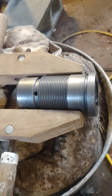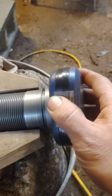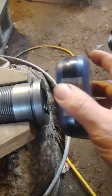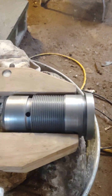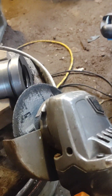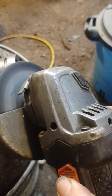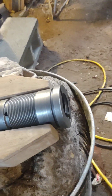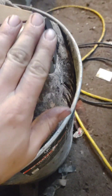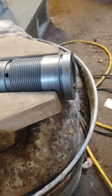Quick material check just in case I have to order a new one of these. It's more magnetic, but generally you wouldn't make something like this out of steel, so let's spark test. Yeah, I can barely see those sparks — cast iron. Cast iron lead screw nut. No surprises, just had to check.